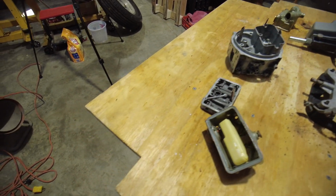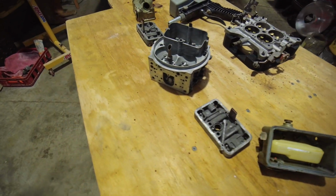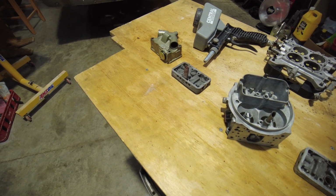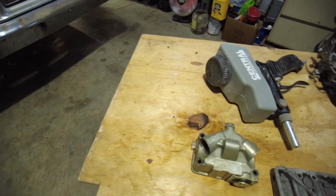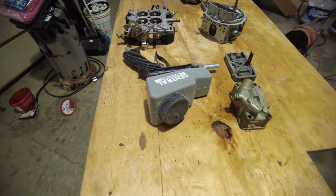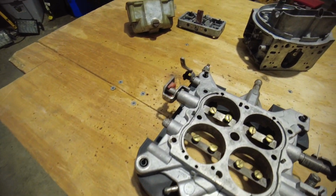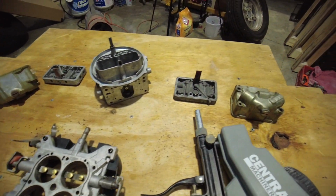You see now all the varnish is gone. And I am going to rebuild this on camera. The only thing I don't like, some areas appeared to be pitted. Now I don't know if that was before I started taking the dirt off. Like I said, the carburetor itself was filthy and it had a lot of varnish on it, but overall came out good. And that will be it for today.